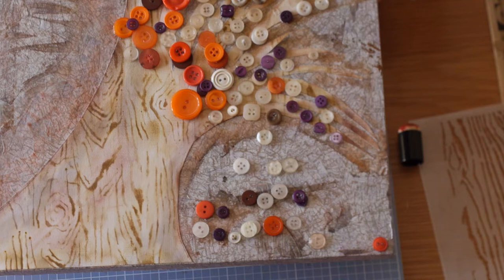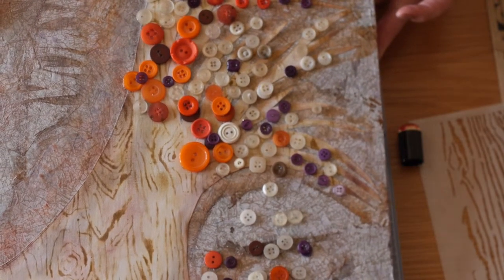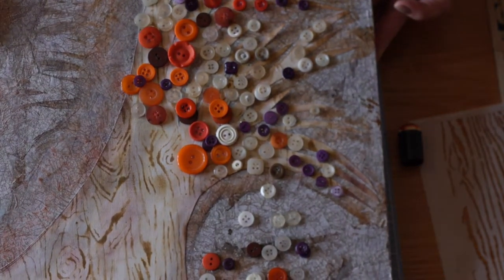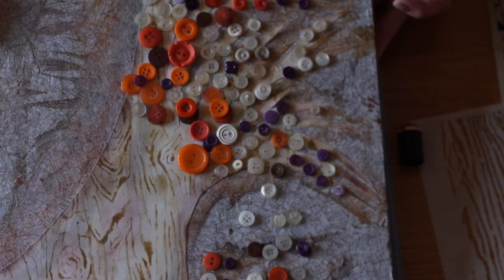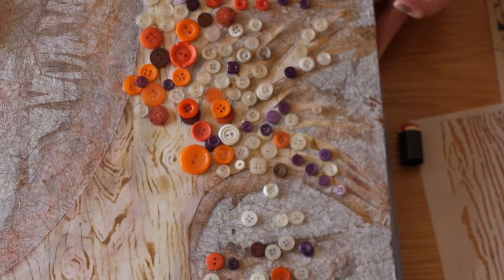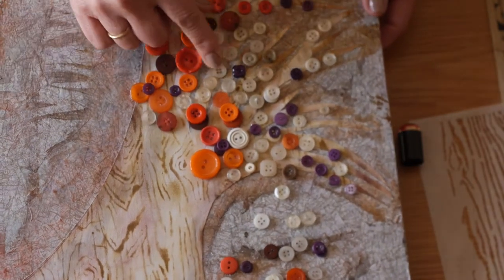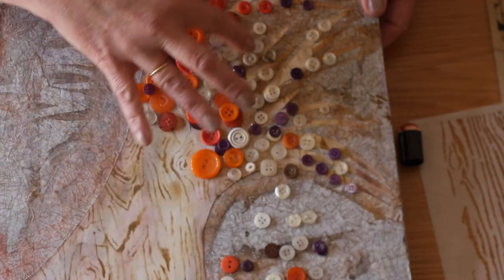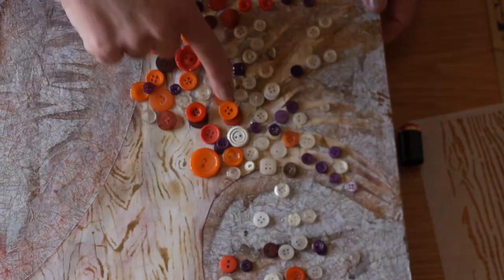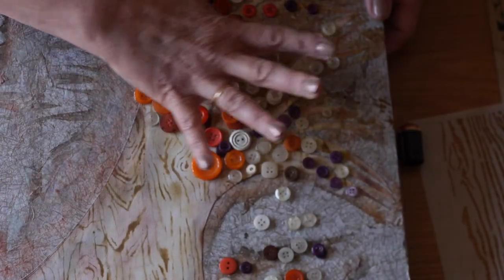I've been working on this — it's not quite finished yet, I'm going to do a little bit more in a minute. This is inspired by a lovely night-time ride from a craft show that I've been at with a friend. It was dark and the moon was shining. Because we live in a city, we're not used to the countryside where it's just dark, and the moon was shining onto the leaves and the leaves were dropping — they were all glistening. That's why I put lots of creamy, shiny buttons. Then the wind was blowing and they were arching over.